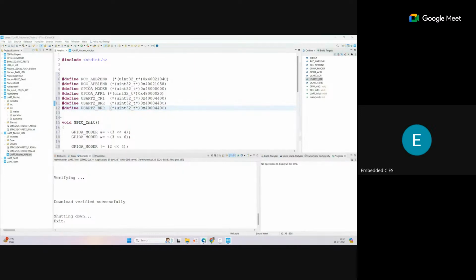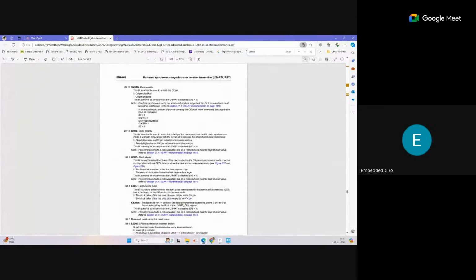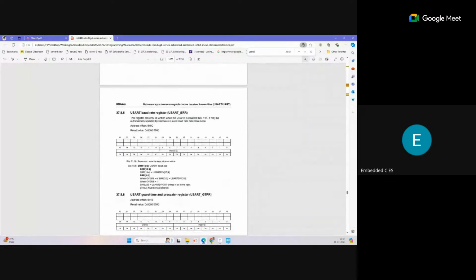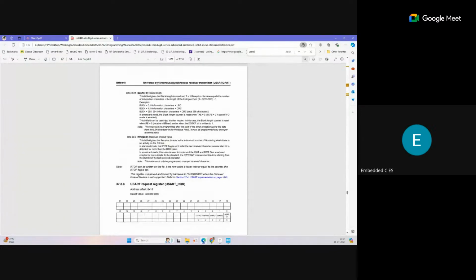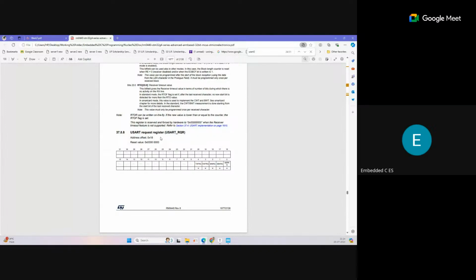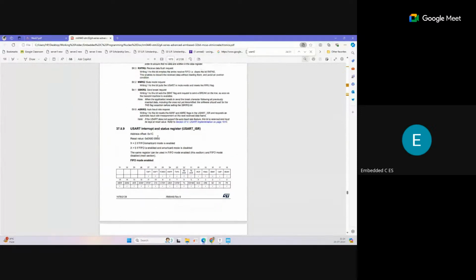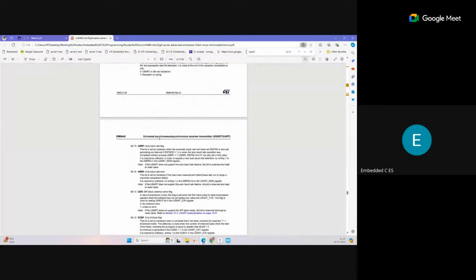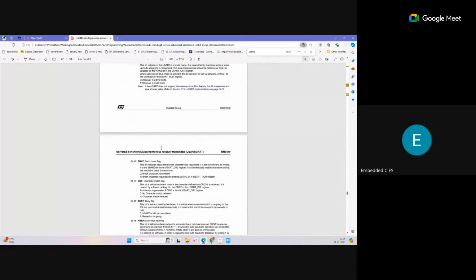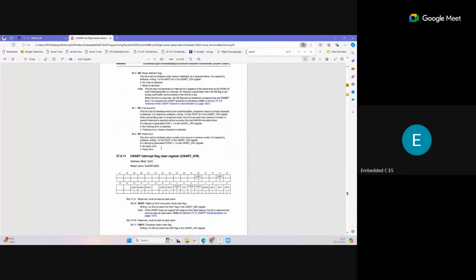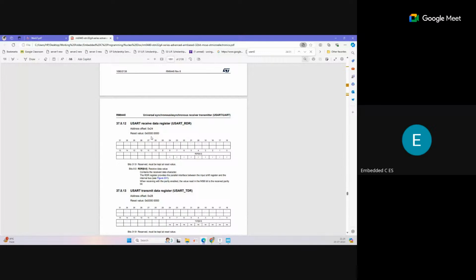Next, let me move to the next register. This is the control and baud rate register. This timeout is not required. Request registers, because we need the transmission data register and the receiver data register. That is our purpose here. That is also not there. Interrupt flag. Yeah, so this is the one.